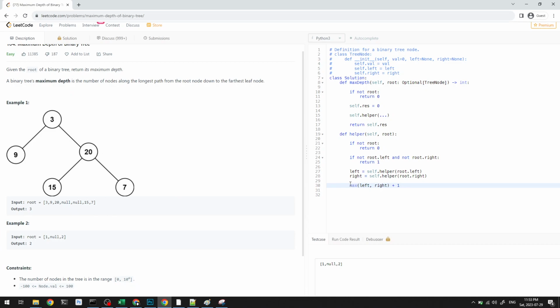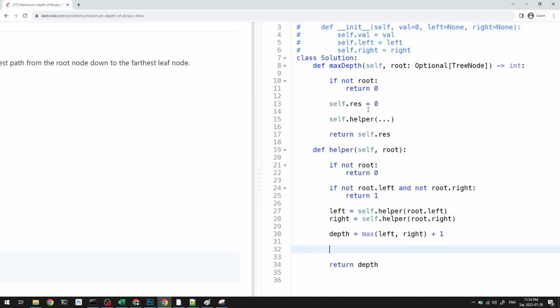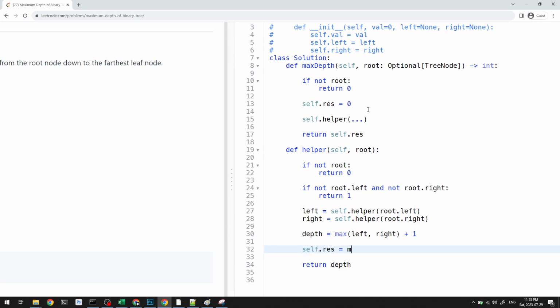This will equal our new depth. And basically I want to return this depth in the end, because from 20, 3 is the one that called 20, so I need to return this depth to 3. But I also want to store this in my global variable here. I would do self.result equals max of self.result and depth. And so that's all there is to this.